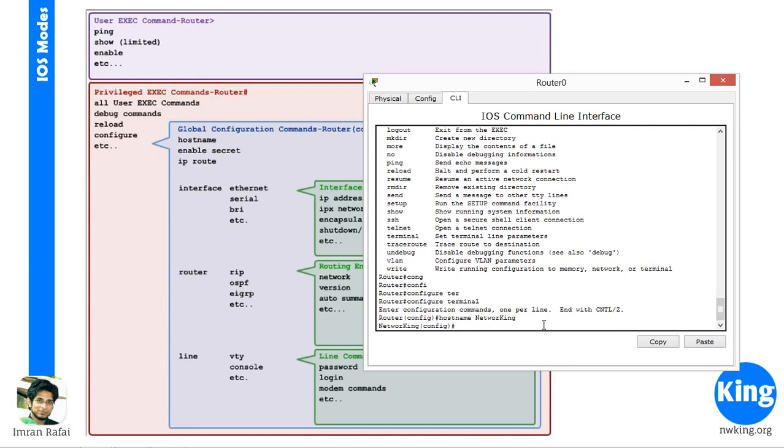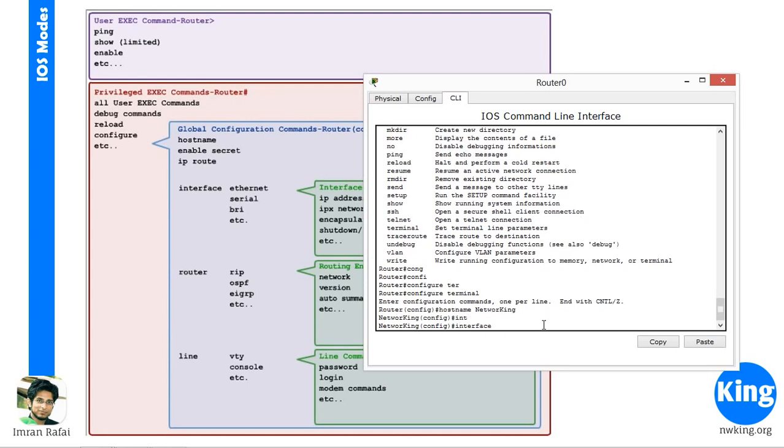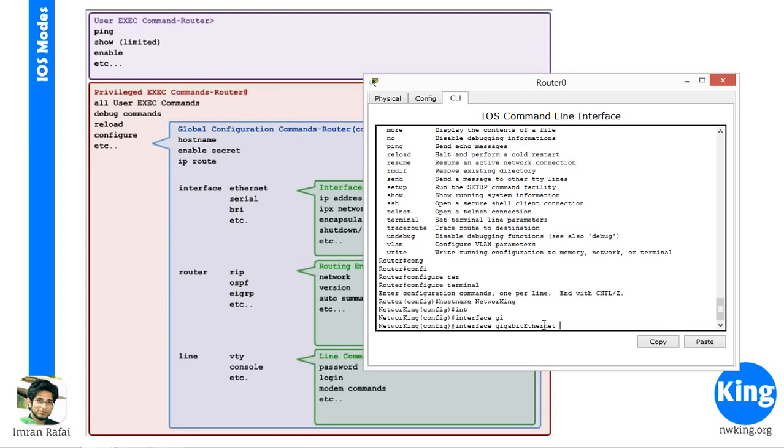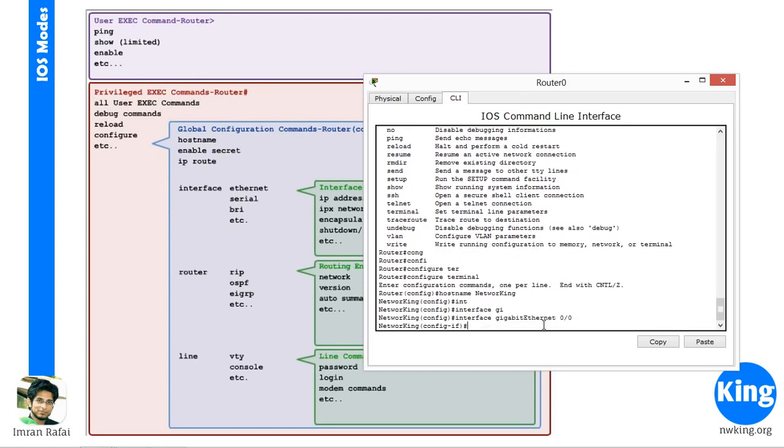So from here you type interface. Let's say you want to configure an IP address for your gigabit Ethernet interface, so you say interface gigabit Ethernet 0/0, and you can configure. Now if you see, the prompt is changed to networking config-if, and I know that if it is config-if, it is in one of the interface modes.